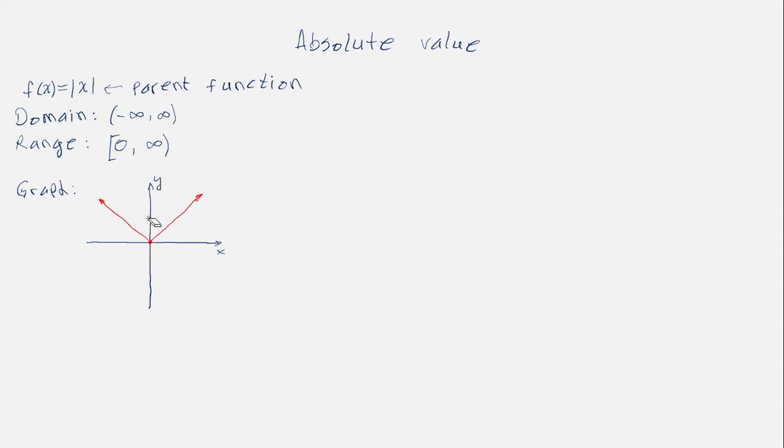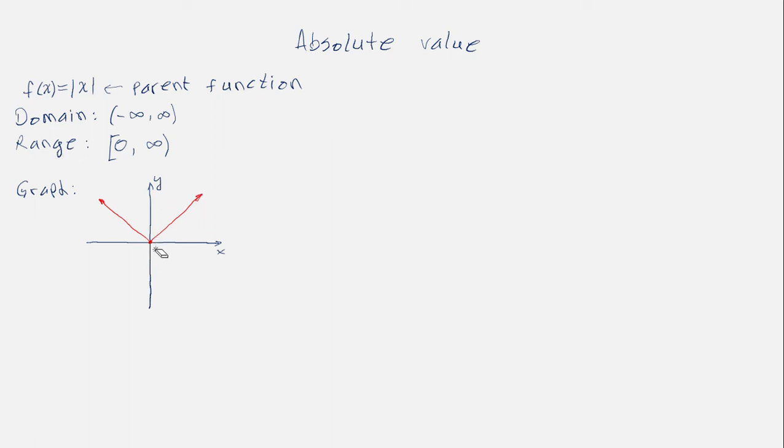From this graph here, we should be able to tell that we can use any x value and we will get the graph, right? So we can go to the negative or to the positive as far as we want to. We will never find a value that will not work. So all of them will work, which means the domain is all real numbers, everything from negative infinity to positive infinity, right?